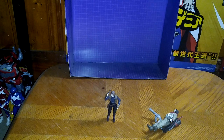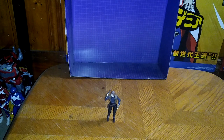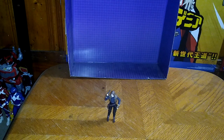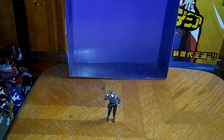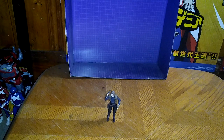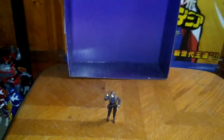Is a Star Wars Rogue One Black Series Jyn Erso worth adding to your collection? Given I love the Rogue One characters, I'd say they're worth the money, and I highly recommend her. To any Star Wars fan looking for some good Rogue One action figures, she is worth the money. That's all there is to say for this review. This is Eddie Hill — moving on and rock on and rock out, YouTube Land.